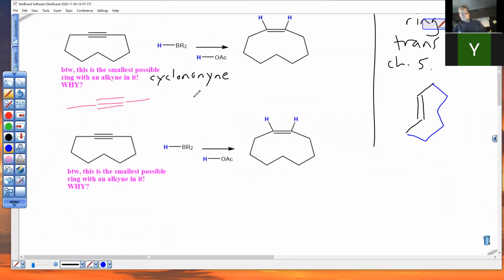Cyclononyne is the, you can't have cyclooctyne as a unicorn. It doesn't exist. Cyclohexyne is a really weird unicorn, and smaller, weirder. And if you look at the previous page, you attack the B. Here I already have the B with 2 of the R's on it for you. You're welcome. You pick one of the carbons to come back to, and you're halfway through this mechanism.